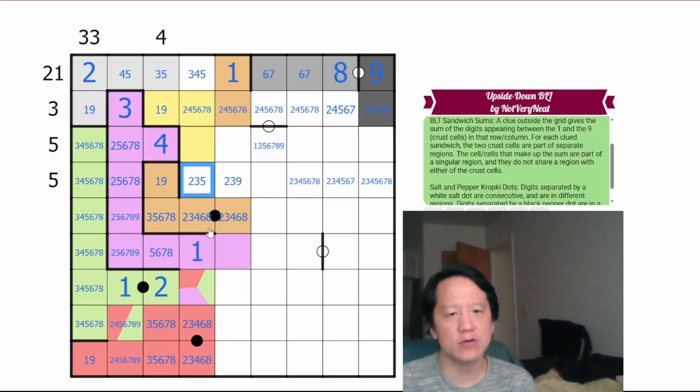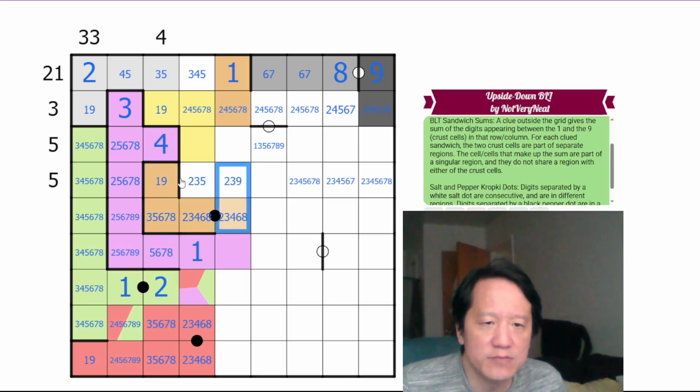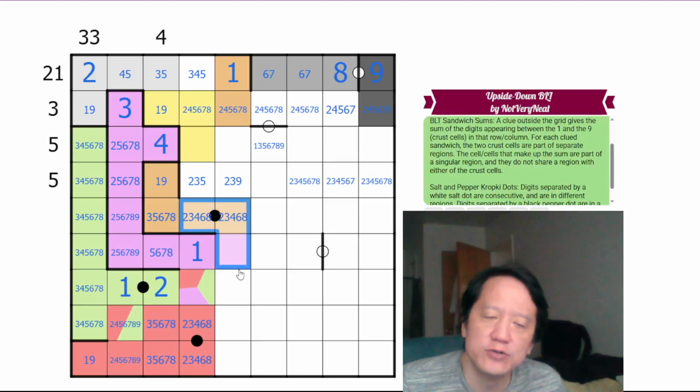Oh, either way, this cannot go up here. So this actually is a separate region. Interesting. So this cannot be either one of these. Because if it went up there, these are definitely different regions than this, essentially. And therefore, it cannot connect that way. So then this could go down.